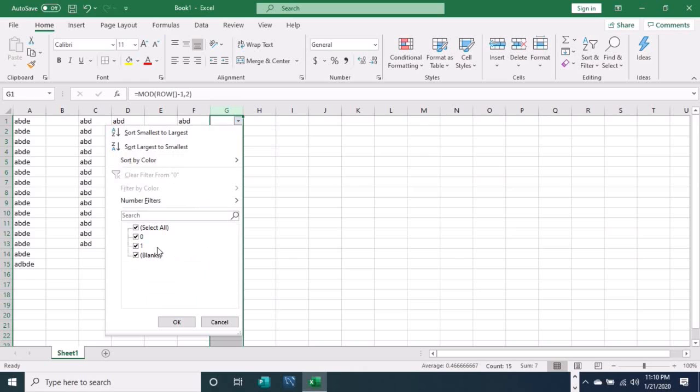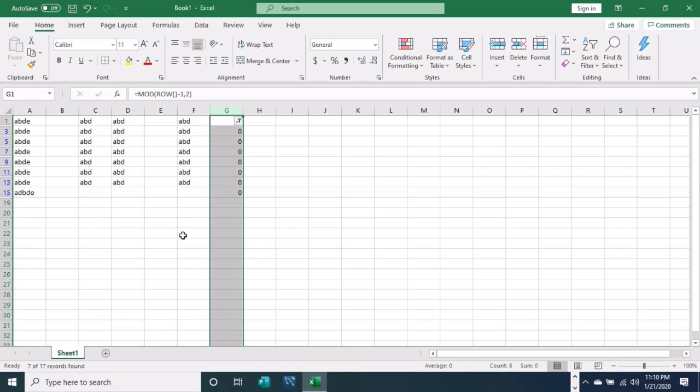So that means we will uncheck 1, and we uncheck blank, or if we like we can leave blank. Probably I put my cursor too much, but let's just do that. Do we have a blank in that row? Okay, so now we go.